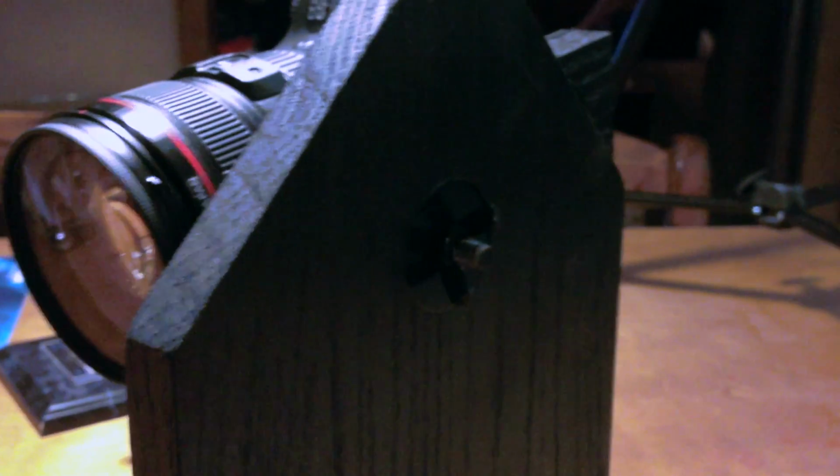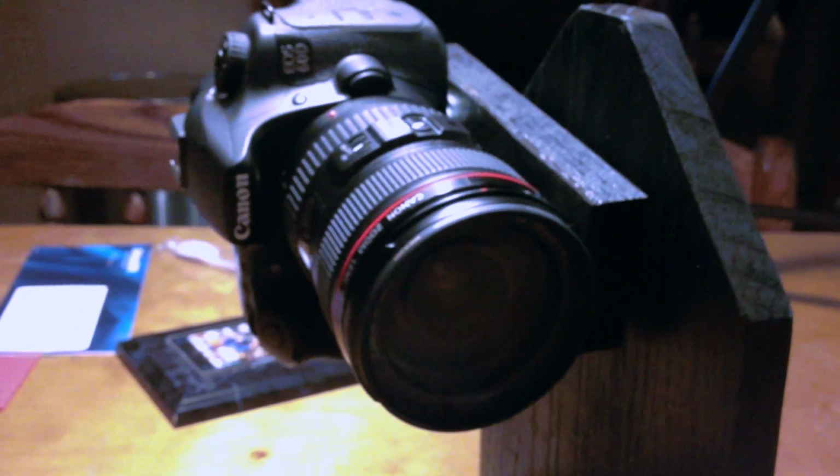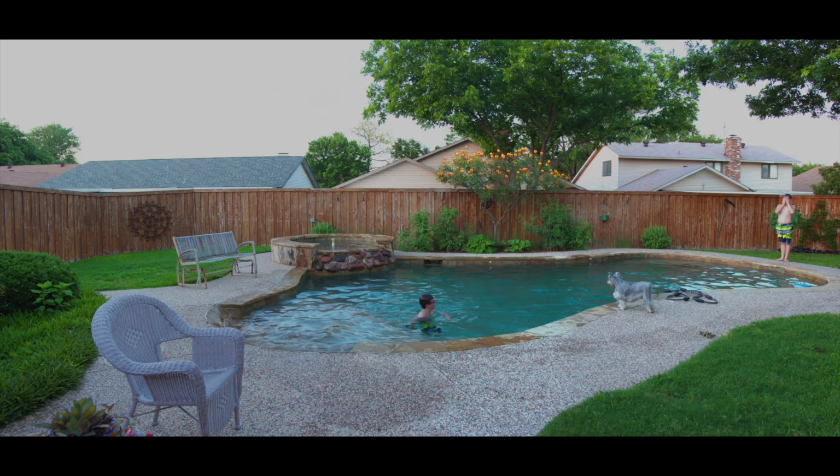Hey there guys, in this video I'm going to show you how to make a panoramic camera mount to avoid parallaxing. If you don't know what that is, you can Google it and then you can make great panoramic pictures like this one. As you can see, my cousin's in here twice, right there, and that's Jelly Bean right there.